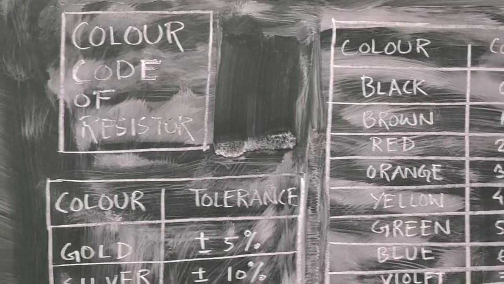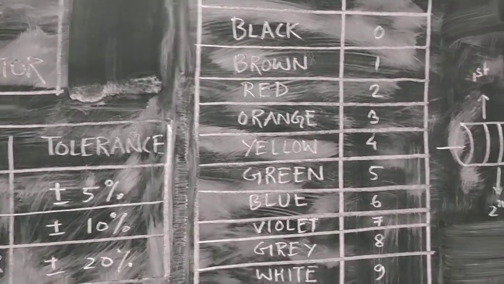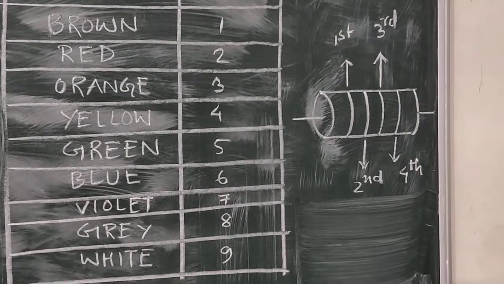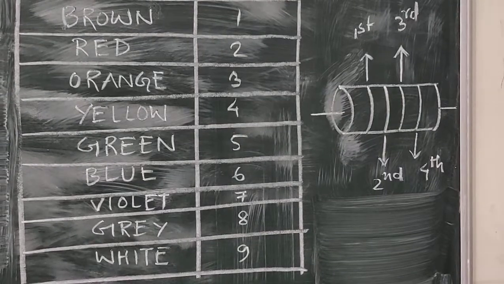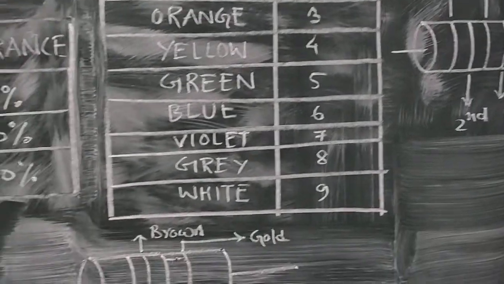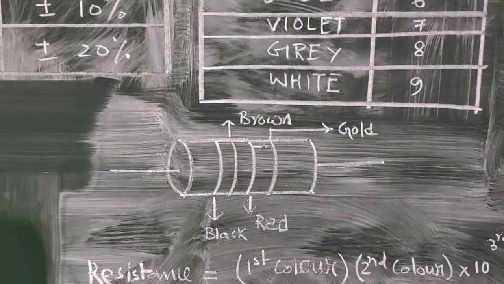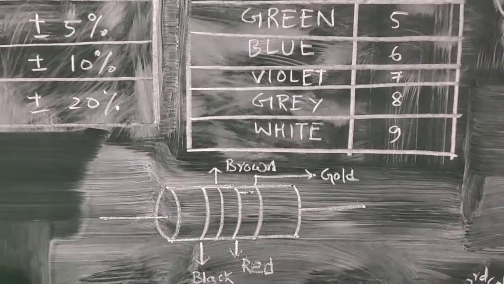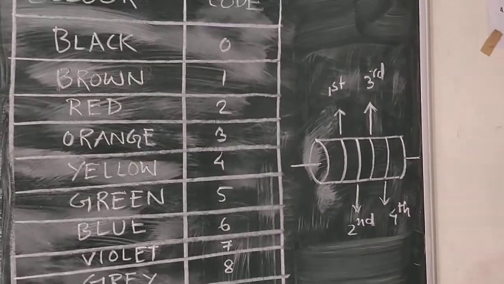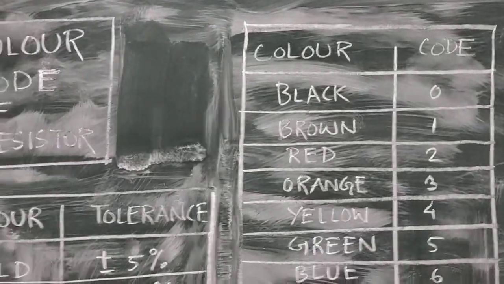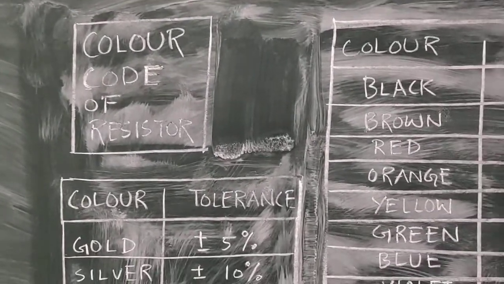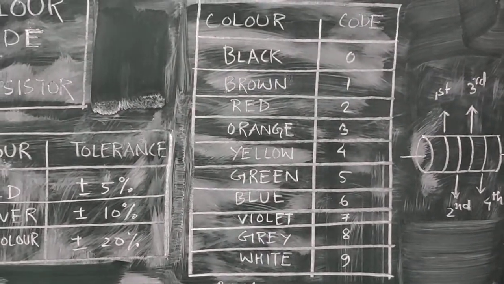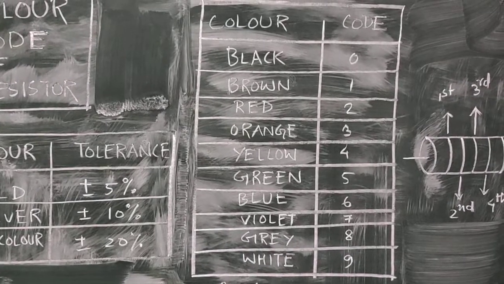Under this topic, I think most of you have seen this kind of configuration inside a circuit, maybe inside a transistor, maybe inside any electronic gadget. There is a cylindrical conductor, and over that there is a color band. By using this color band you can find the resistance of the conductor. So for that we have to use this topic, color code of resistor. You see there is a code against each color. So two columns, one is the color and the other one is the code.